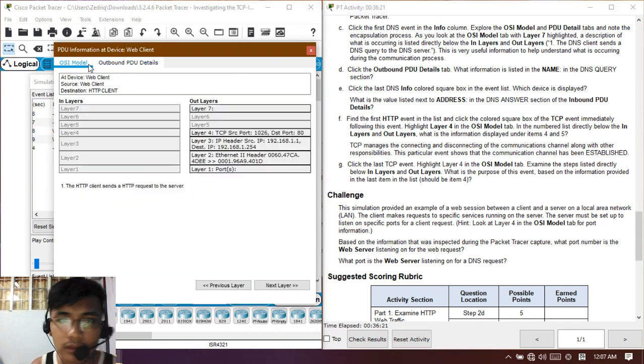In layers and out layers. What's the purpose of this event, based on the information provided in the last item on the list? Should be item 4.